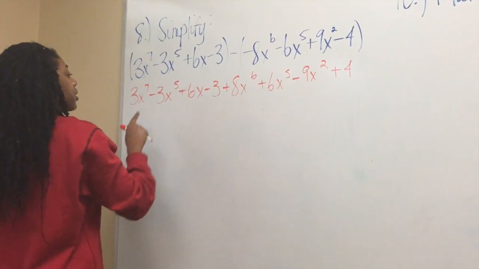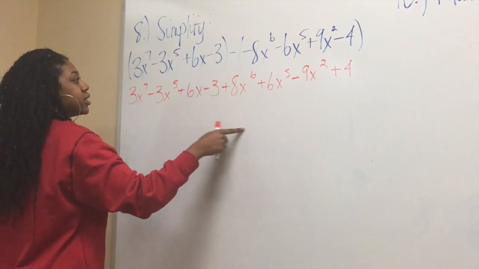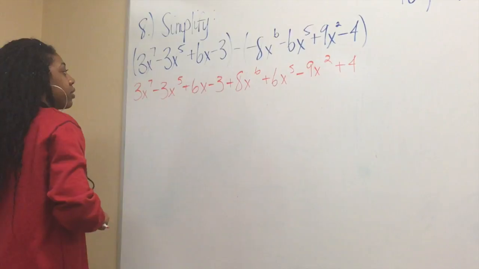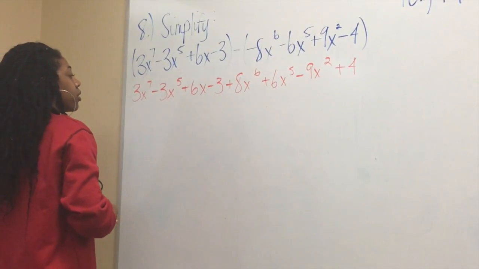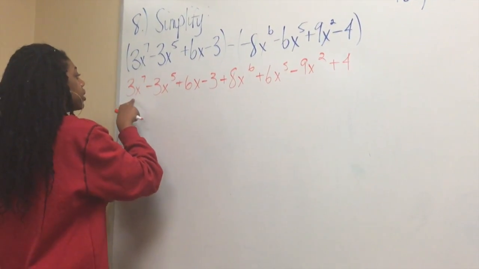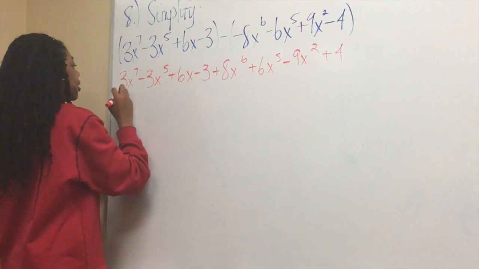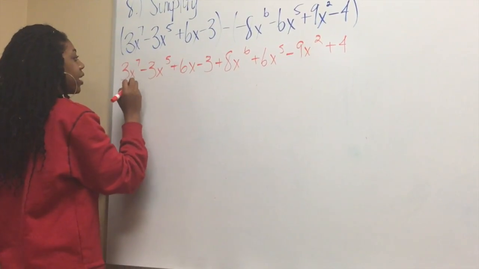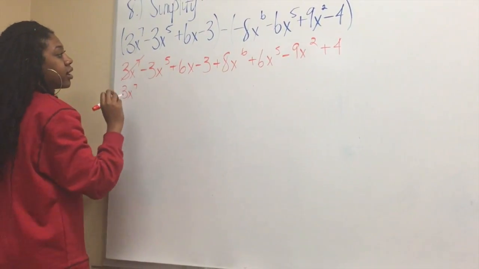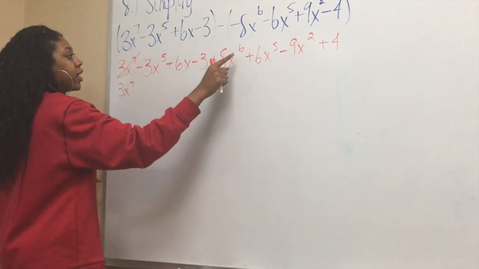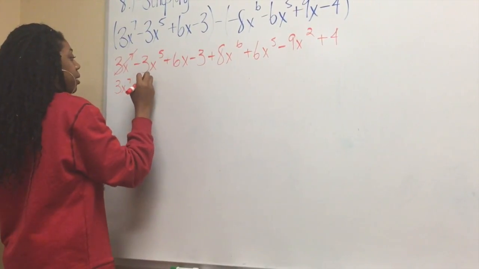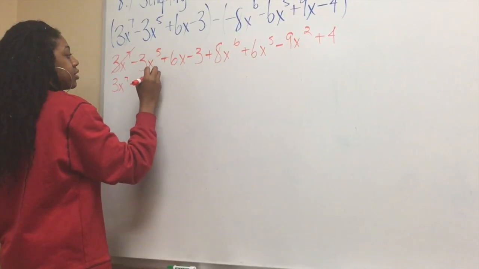And next we're going to write out this in numerical order with the exponent. So we're going to start off with this one here since it's the highest. So we have 3x to the 7th power. So we're going to cancel that out to make it easier for me. We have this 6 here, so I'm going to put plus 8x to the 6th power.